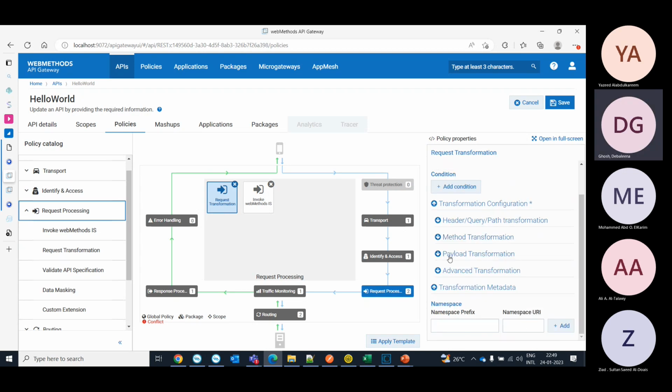These are the possible things that we can do. Also, we can convert some metadata information, like the namespace prefix in the incoming request, before it is sent to the native service.